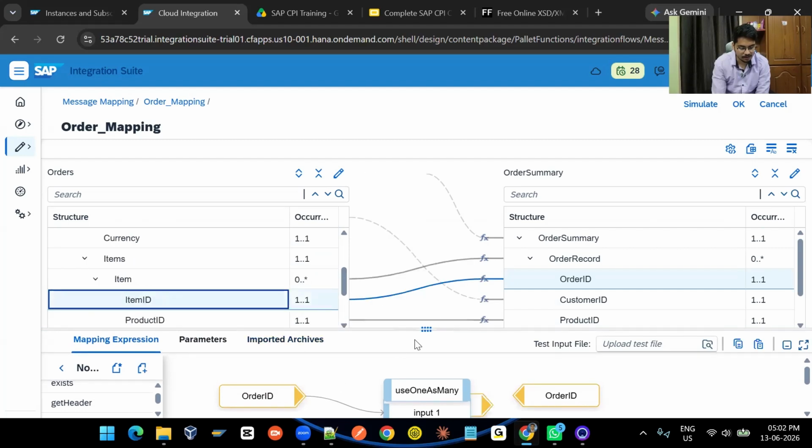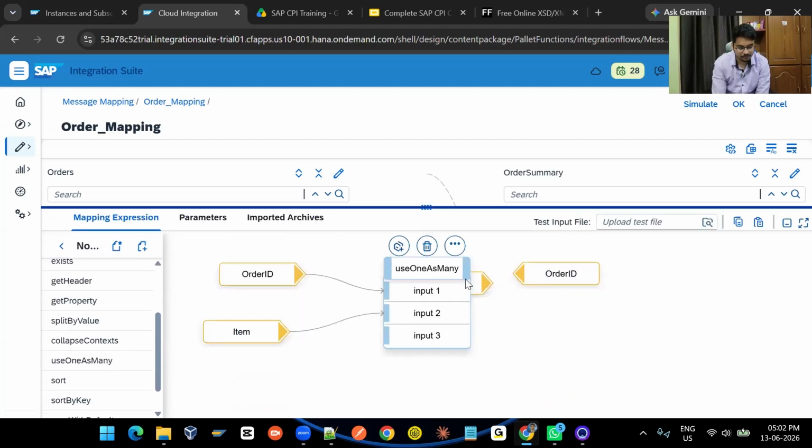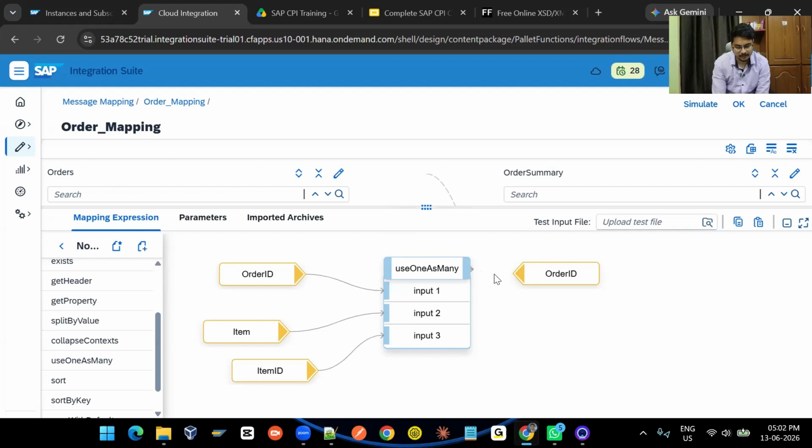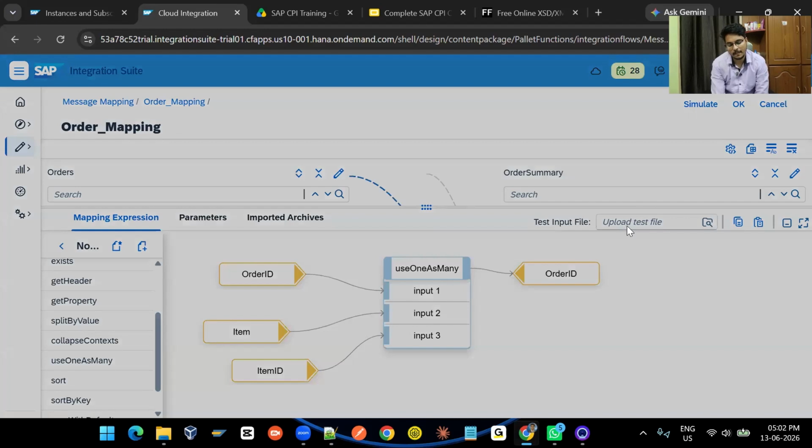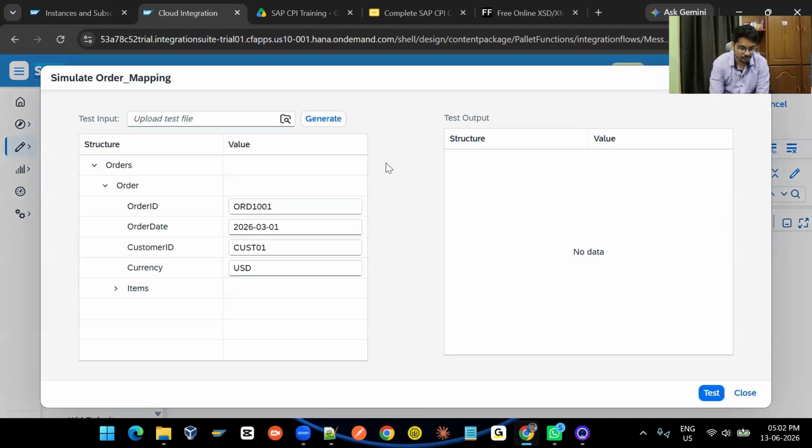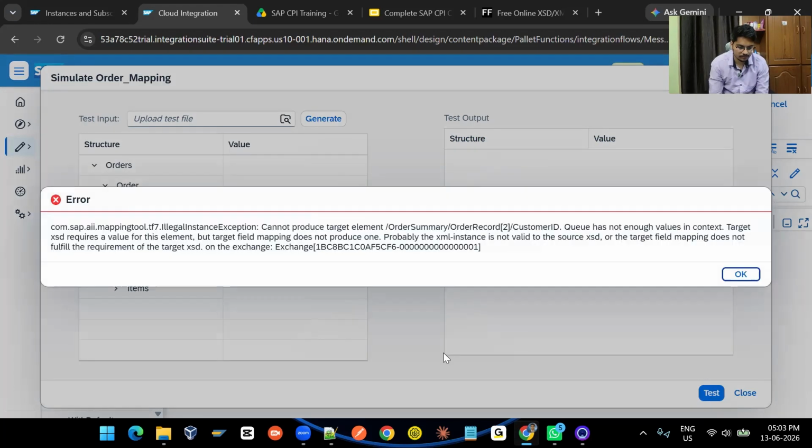Drag it and drop here. And done. Let me simulate this. Test. See, it is complaining again, but with a different field, customer ID.